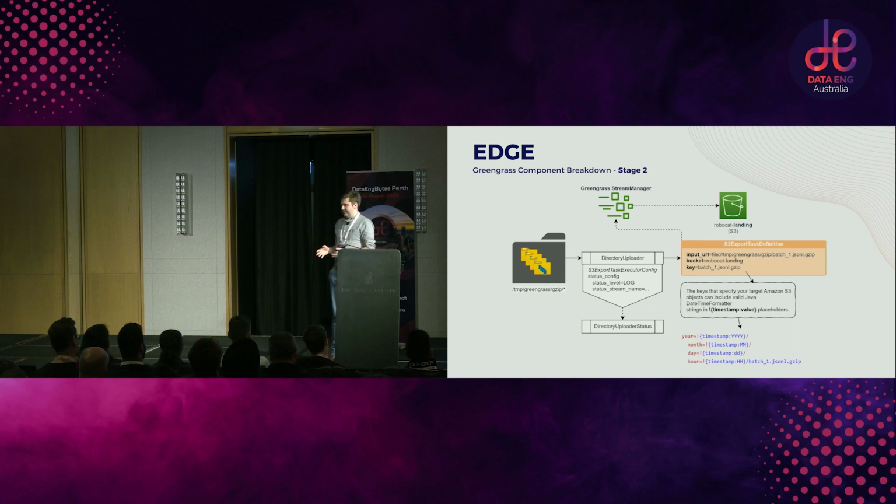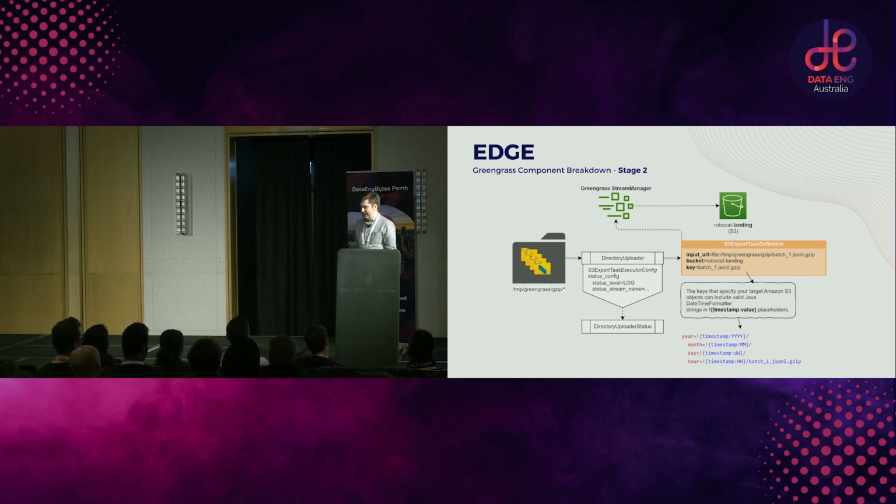Then when the file lands on the disk, we use another component, part of the component that I've written. It sees that the file has landed, so the gzip file lands. It publishes a message using a kind of advanced feature of StreamManager called export tasks, which is a way to get StreamManager to upload data to S3 for you.